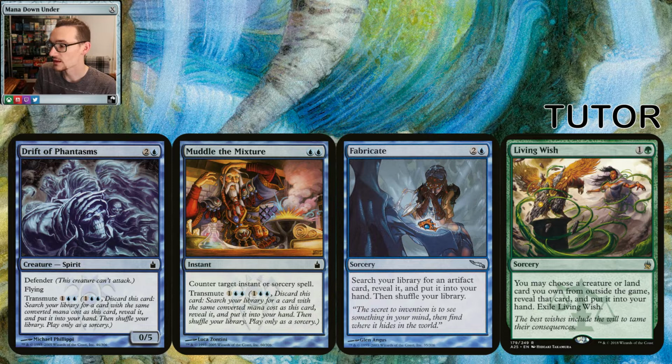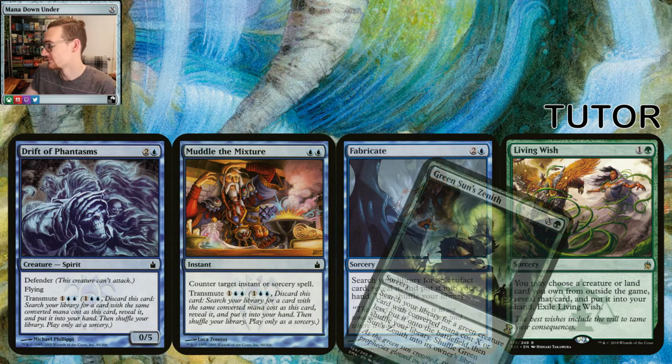The Phantasms can go and get Intruder Alarm because of Transmute 3. Muddle the Mixture, Transmute for 2, can go and get your Thornbite Staff. Fabricate can get you Thornbite Staff too. And Living Wish, this depends on the play group. You can go and get yourself any creature or land from outside the game. I have seen and heard of people setting up a sideboard in this deck with one of each CMC, so they're able to complete the chain whenever they need it. You can do it, your friends might not like you though.